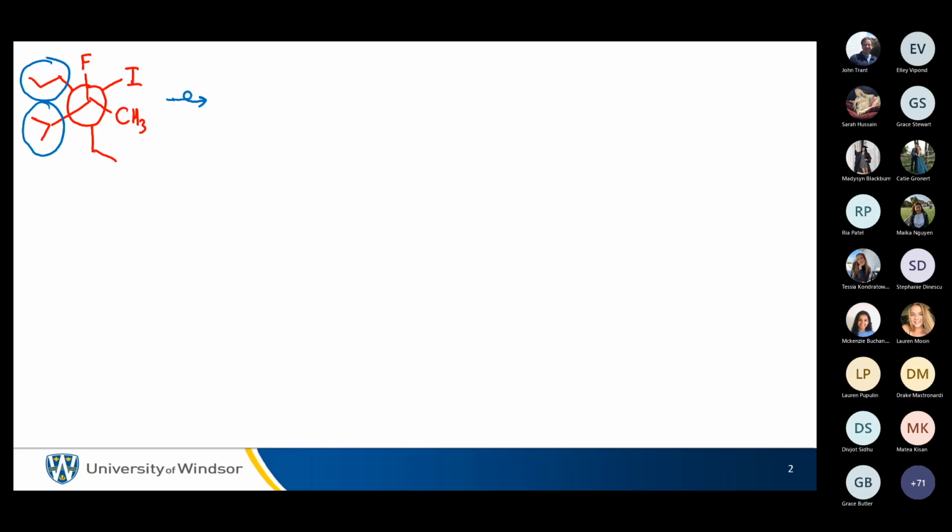And there are a lot of ways you can draw this that would all be correct. What I recommend we do, and I'm just going to do this for the sake of making a point, I do not recommend you actually do what I'm about to do, is I'm going to just rotate the back one. Make sure everything that was clockwise stays clockwise. So going from propyl to iodine is clockwise, it's still clockwise. Do not flip that. Otherwise, if it suddenly becomes counterclockwise, you've just switched the enantiomer.